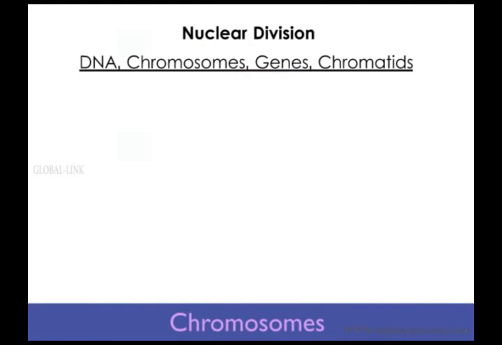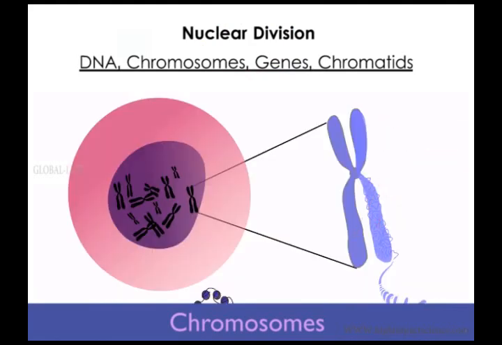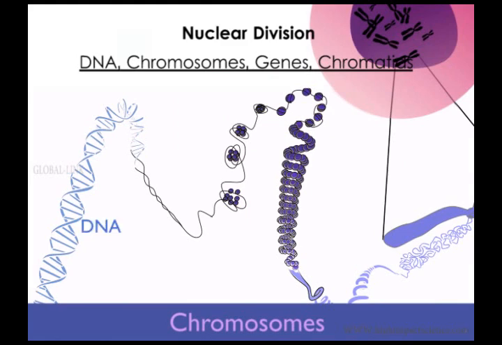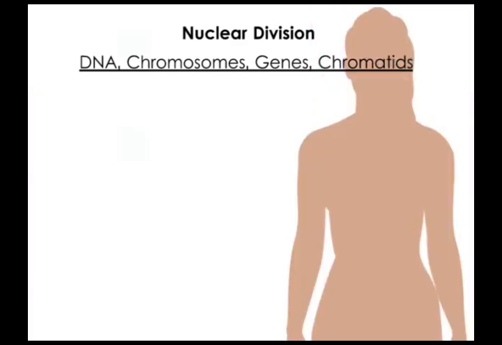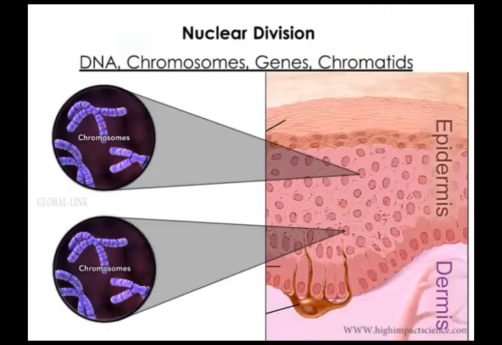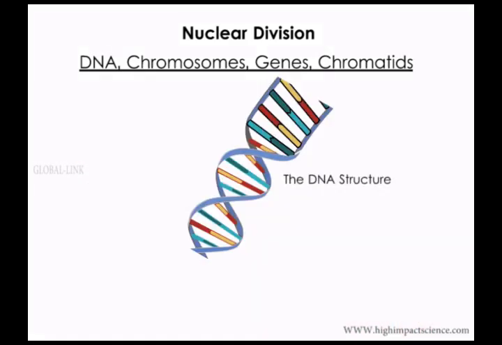Next is chromosomes. Chromosomes are the condensed form of the DNA. Different organisms have different numbers of chromosomes. But all body cells of an organism have the same number and type of chromosomes. Some sections of the DNA are called genes. These are the coding regions and determine the features of an organism, like height, hair color, color vision, and color of flowers in plants, and so on and so on.